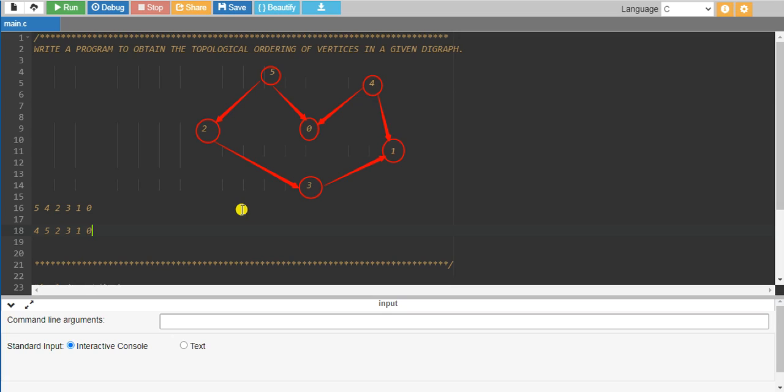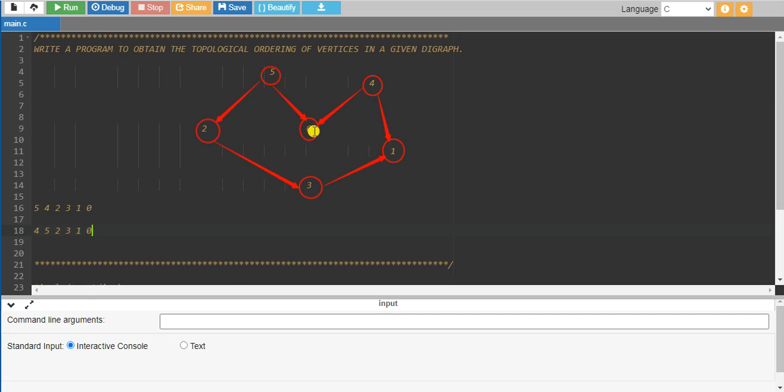For example, as I have shown here in the given graph, the vertex 5 should be printed before vertex 0, but unlike DFS, the vertex 4 should also be printed before vertex 0, that is 4 and 5 should be printed before this vertex 0.